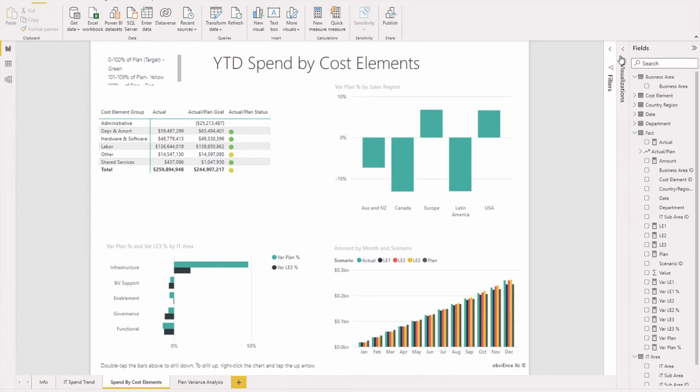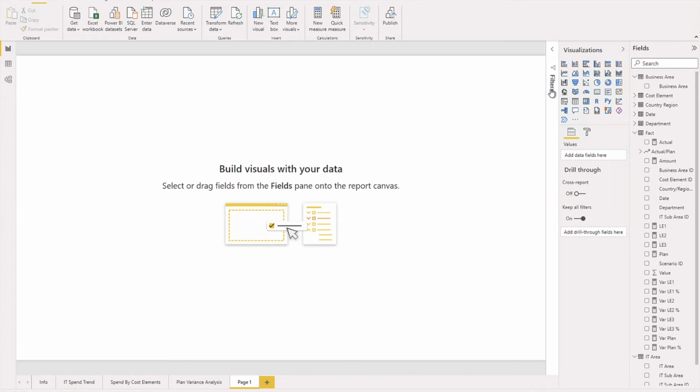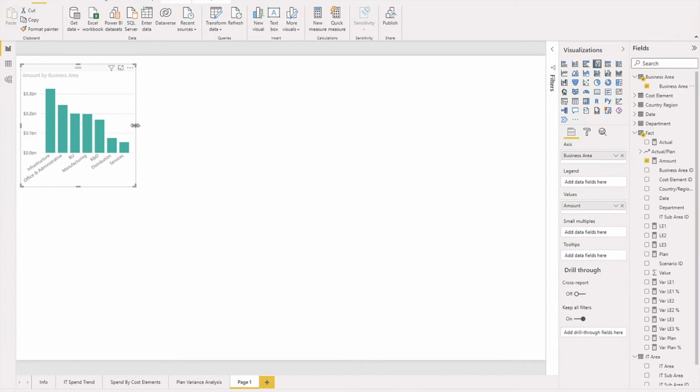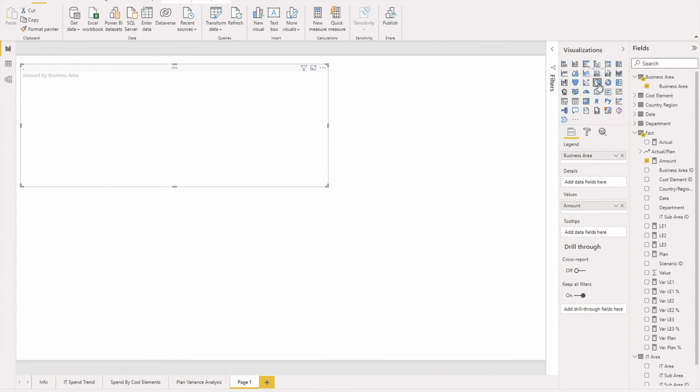All right, so when we talk about these visualizations, if I click over here, let's go over here and we'll add a new tab. You can go in and create any sort of visualizations. So we've got stacked, we've got pies, we've got a pie chart over here, right? So let's go look at amount. So if I just click on a field, you'll see it brings it right into the Power BI page, right? So then let's go to business area, all right? So now we've got a breakdown of business area, all right? Nice and easy. And now if I want, I can change the visualization. Let's go to a pie chart, right? Very easy to do things.